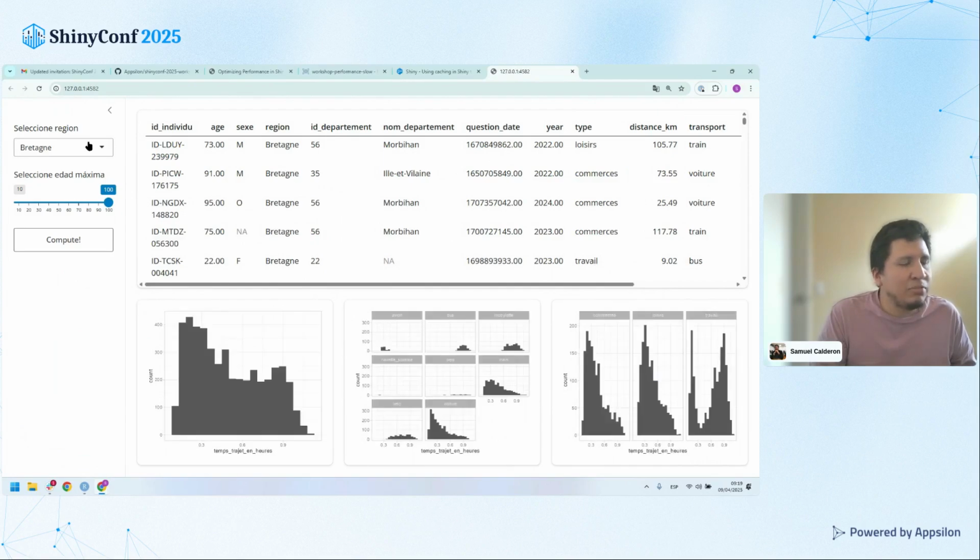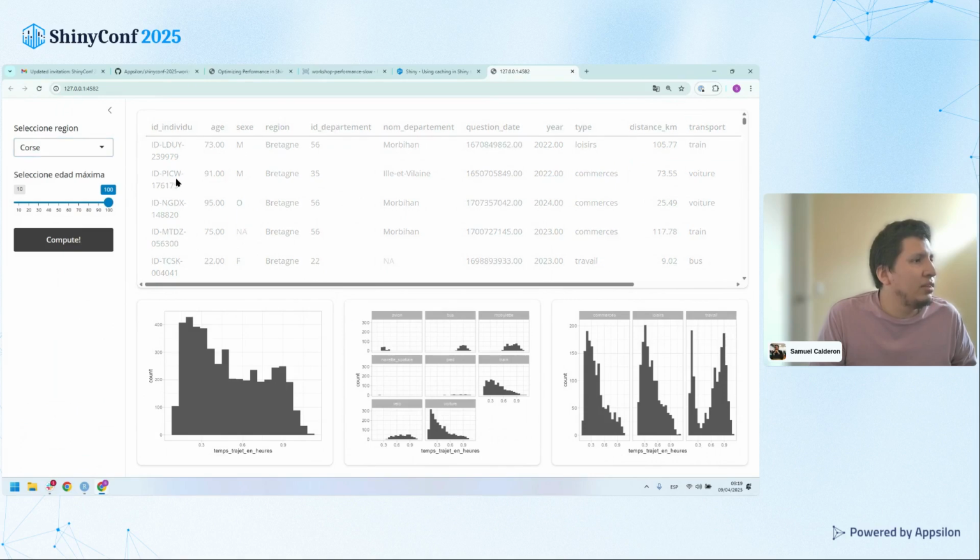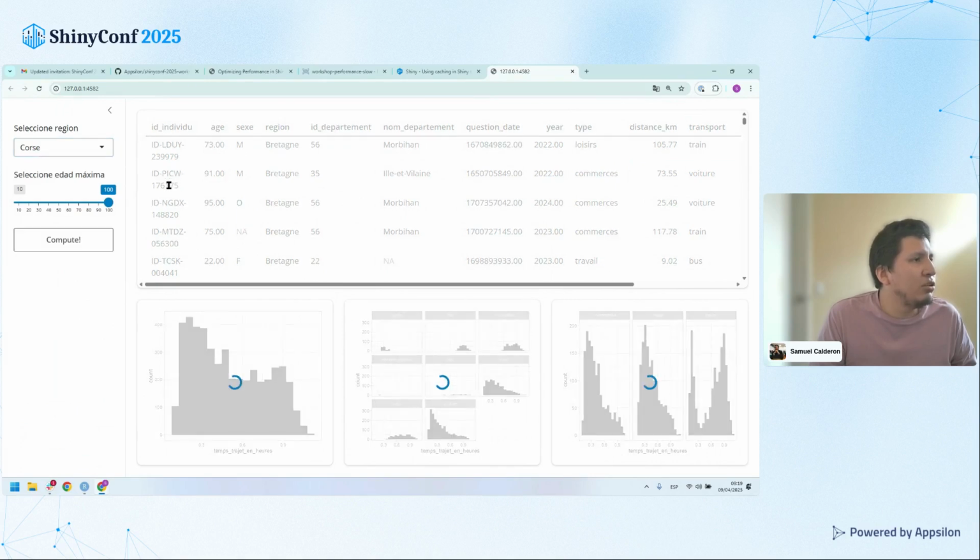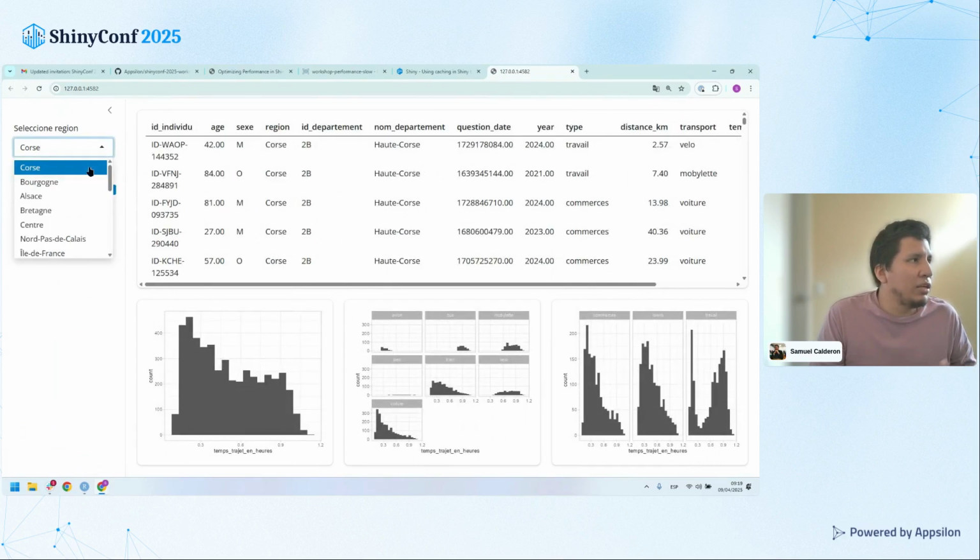There are ways to make it more visible. But the next time we run these values again, it will not recompute the whole thing, but it will use whatever was stored in the cache. So maybe it will be visible right now.